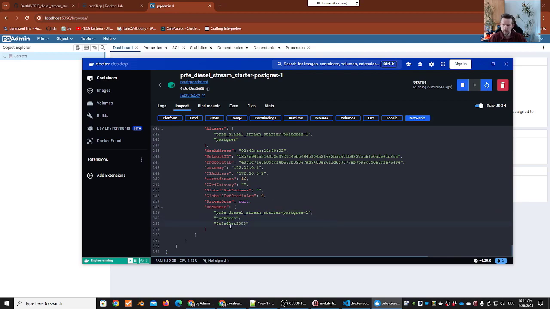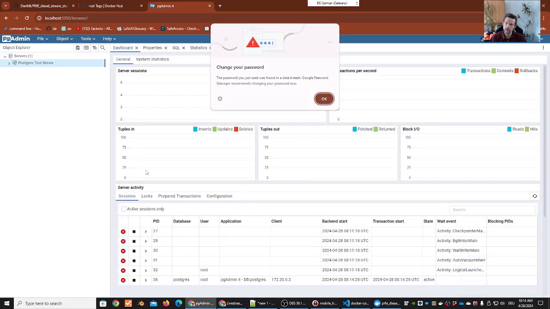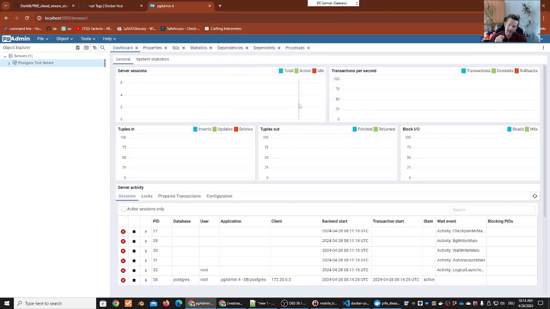It's without -1, so there was a mistake. Save it. Okay. I just used admin123 here, and Chrome doesn't like it. I can see that. All right. So now we have the Postgres server connected here.